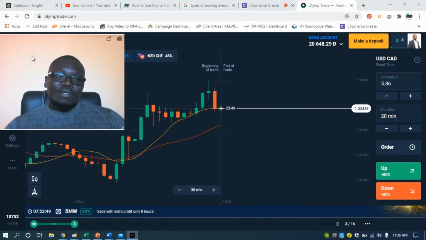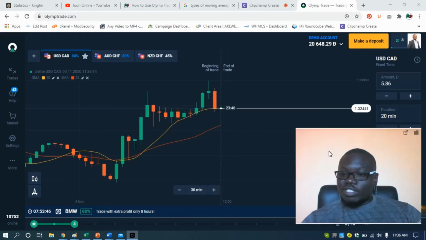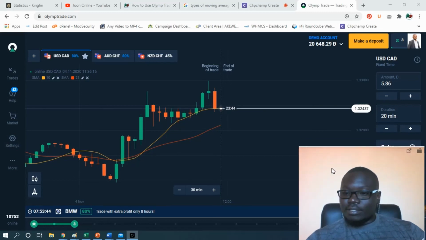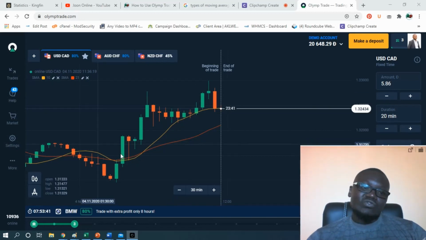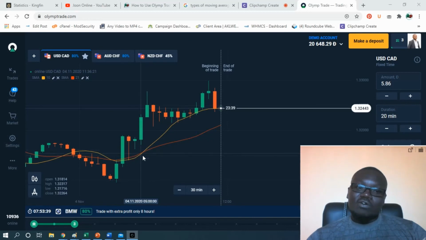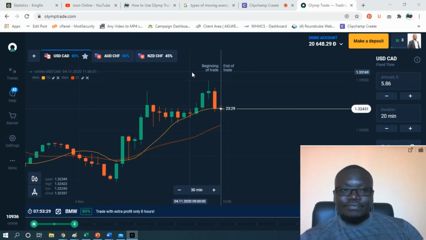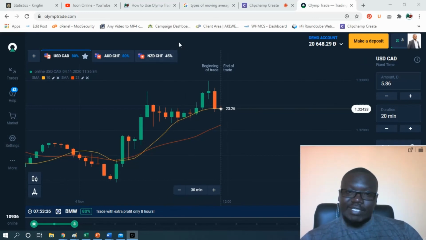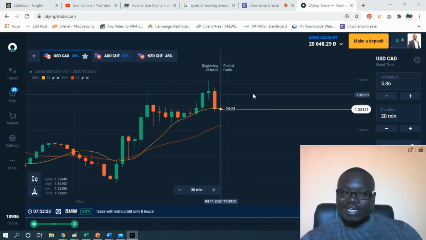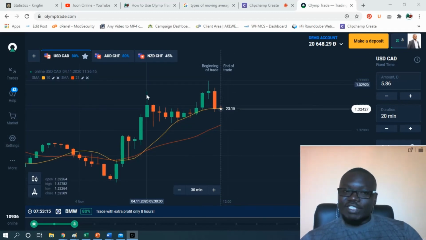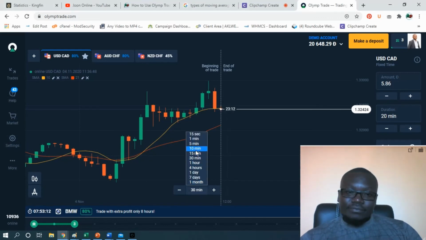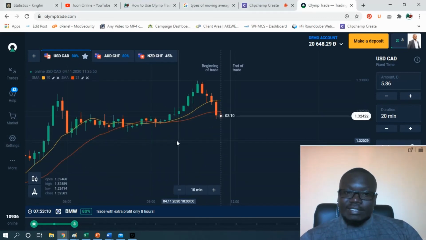Okay. The opposite of whatever we've just said on the bearish market is true for uptrends. Yeah. We wait for a golden cross, prices to go above each of the SMAs, and the direction of each of the SMAs to be facing upwards. So that is it for the day. I believe I've exhausted everything that you need to know about SMAs on FTTs in Olymp Trade. So you can just go ahead and try practicing.